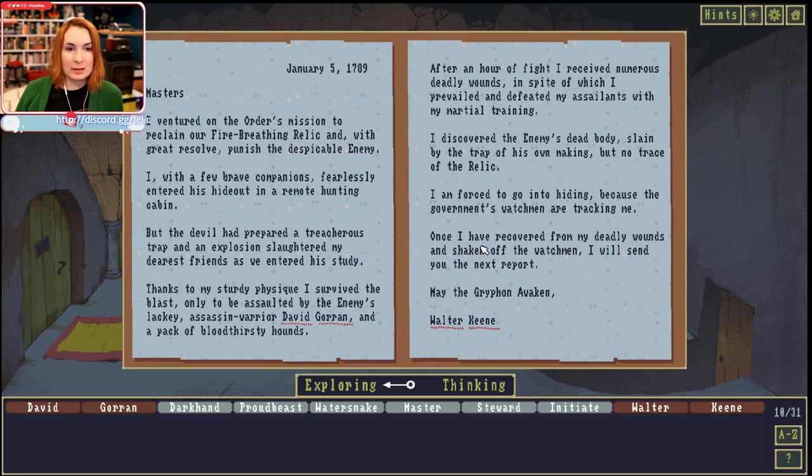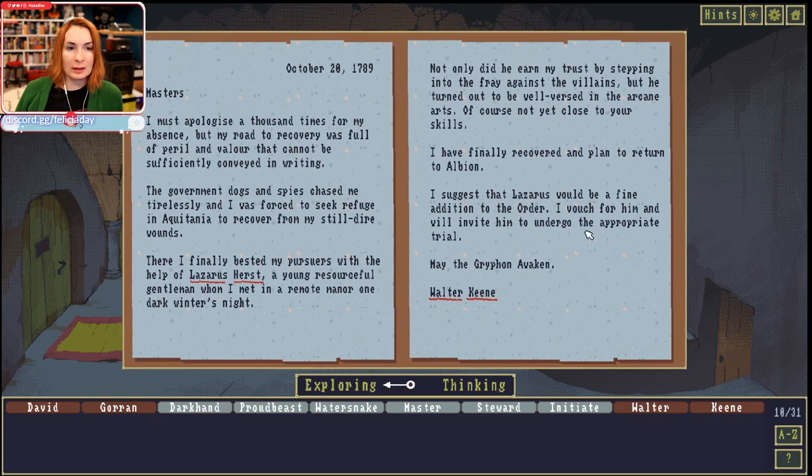October 20th. Wait, this is January 5th, 1889. All right. Masters, I must apologize a thousand times for my absence, but my road to recovery was full of peril and valor that cannot be sufficiently conveyed in writing. The government dogs and spies chased me tirelessly, and I was forced to seek refuge in Aquitania to recover my still dire wounds. There I finally bested my pursuers with the help of Lazarus Hurst, a young, resourceful gentleman whom I met in a remote manor one dark winter's night. Not only did he earn my trust by stepping into the fray against the villains, he turned out to be well-versed in the arcane arts. Of course, not yet close to your skills. I have finally recovered and plan to return to Albion. I suggest that Lazarus would be a fine addition to the Order. I vouch for him and will invite him to undergo the appropriate trial. May the griffin awaken, Walter Keane.